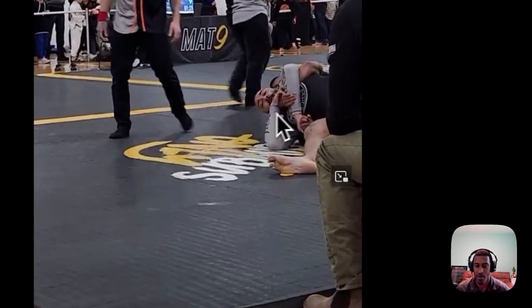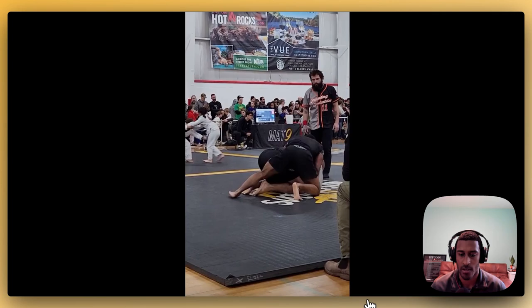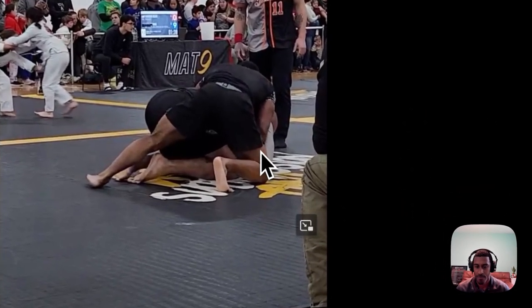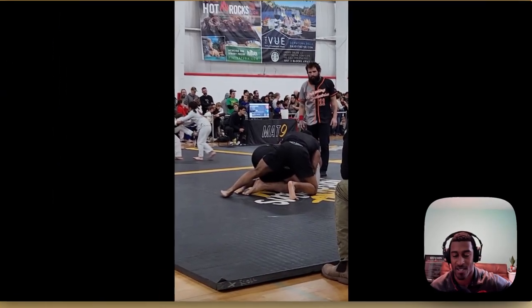That right there is actually part of a little series I do that I kind of got from wrestling, where if you're out on the side, so let's rewind this a little bit. If you're out on the side here, what you can do is you can grab that near wrist. So I'm going under his arm and grabbing that wrist. On the other side, I'm grabbing his wrist as well.